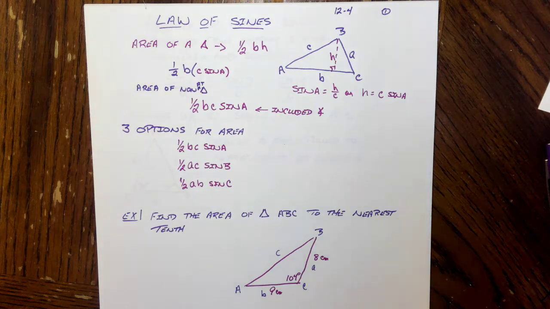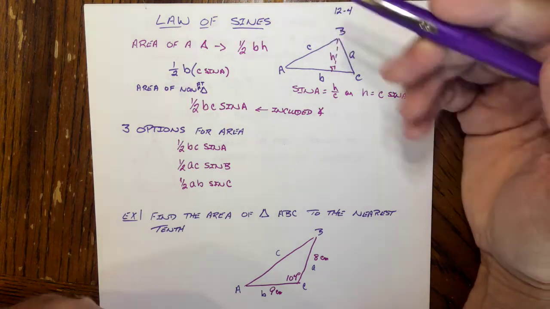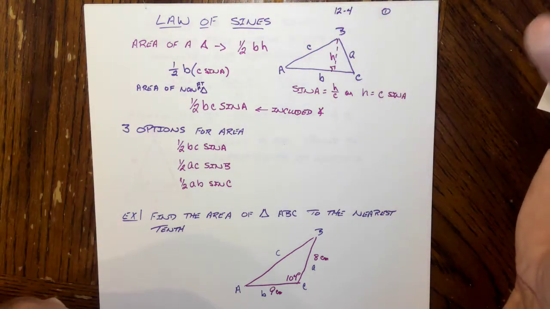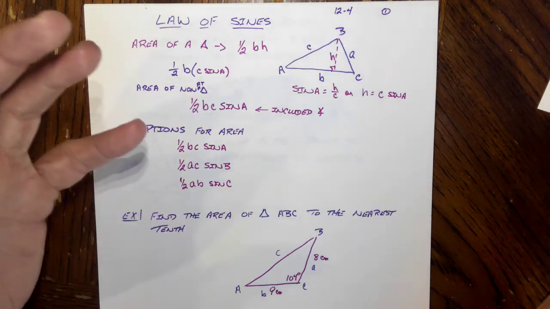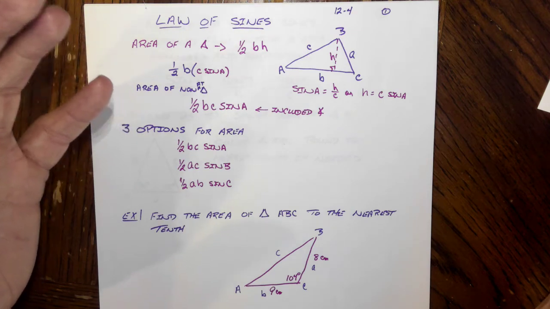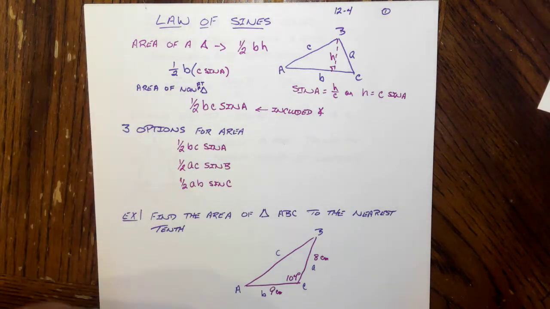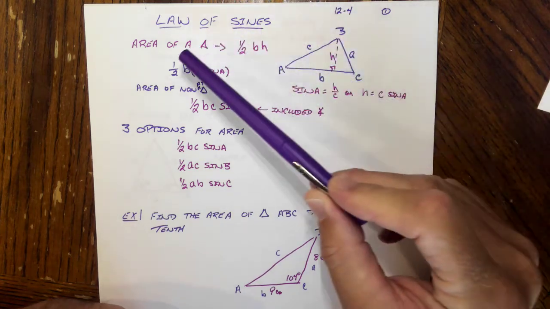Here we're talking law of sines. Law of sines is going to be a formula that we use when we're trying to solve triangles that aren't right triangles. You know, you've got sine, cosine, tangent, and all the trig functions with right triangles. Well, what happens because not everything's a right triangle? We'll get law of sines.